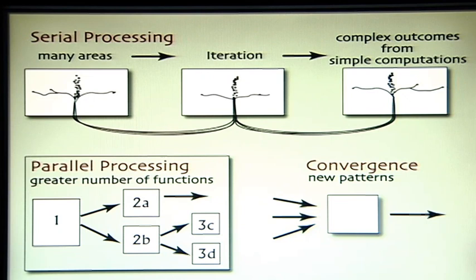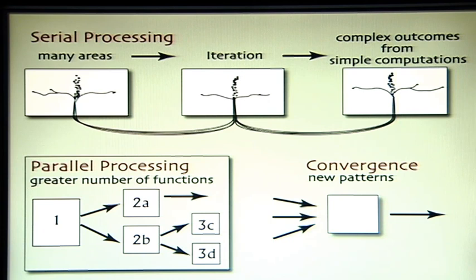Now, this gives you some things you can do with the information that's coming in from the thalamus, say to primary visual cortex or to somatosensory cortex. If you have many areas, you can repeat the calculation process. So this is sort of like a computer analogy that Steve Pinker did in his book How the Mind Works: the calculations that go on within a single column in cortex, if you repeat them over and over again, you end up with very complicated outcomes. Simple steps can lead to complicated outcomes, and that's basically how a computer does all the complicated things it does, through a series of simple steps.